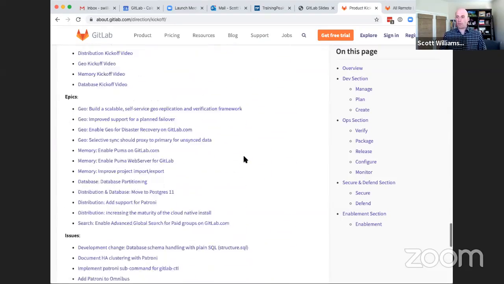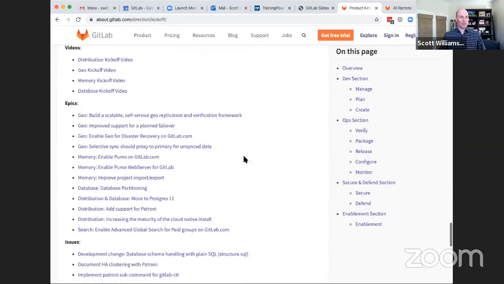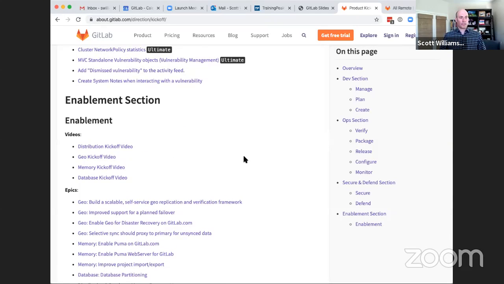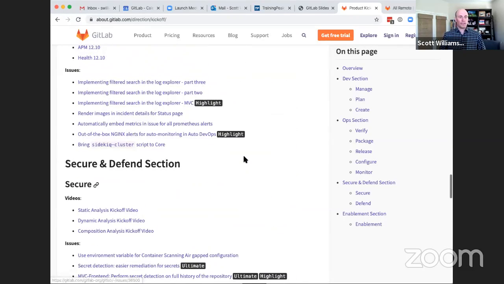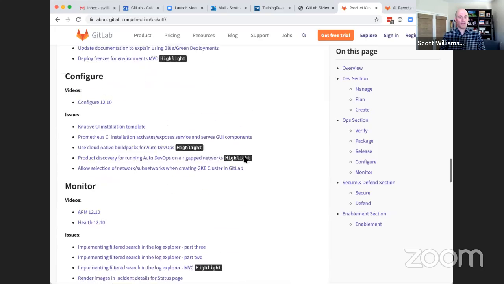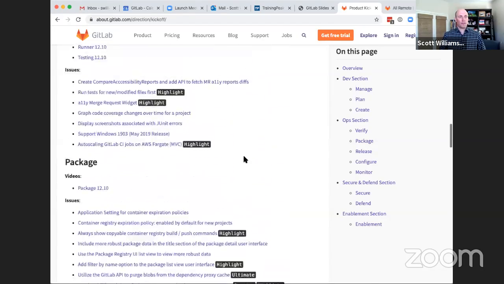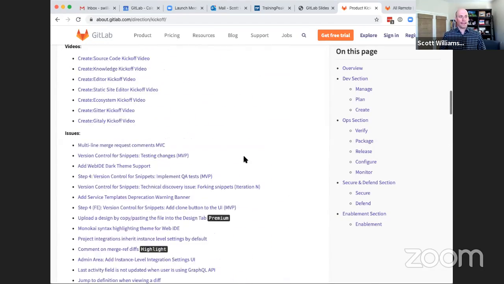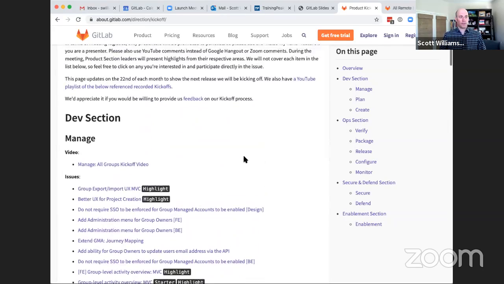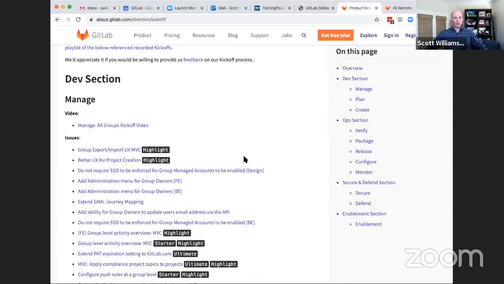And we're going to start from the bottom this time. Josh is going to cover enablement. David will cover secure and defend. Kenny will cover ops. And Eric will cover dev. And as you can see, there are a ton of smaller items that we're working on here that are framed up in issues.